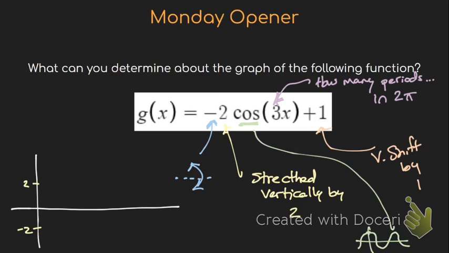Mia? It's shifted up 1, so you're saying I should make it 3 and -1 now. Which, as a matter of fact, if I did that, I might even put my midline on first, personally. Okay? So I know my midline is at 1, right? Because it got shifted up 1. And then we can see that kind of 3 and -1. Right? Because it's 2 up and 2 down.